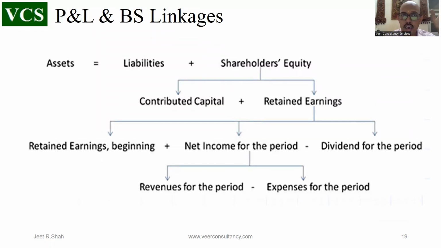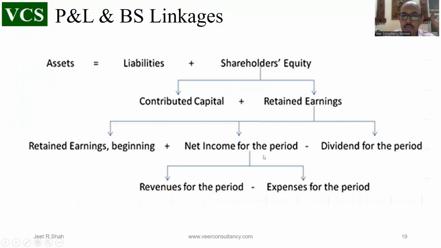Again, please remember that all the three statements are related. Please remember this accounting equation and make a note of it in your brains. That assets, that is the application, is equal to the liabilities plus equity, shareholders' money. So my assets are equal to liabilities plus shareholders' equity. Shareholders' equity you get how? By adding contributed capital and the retained earnings. How do you get the retained earnings? It is retained earnings at the beginning of the year plus the net income of the current year minus the dividend for the period. So that you are removing because you have paid it.